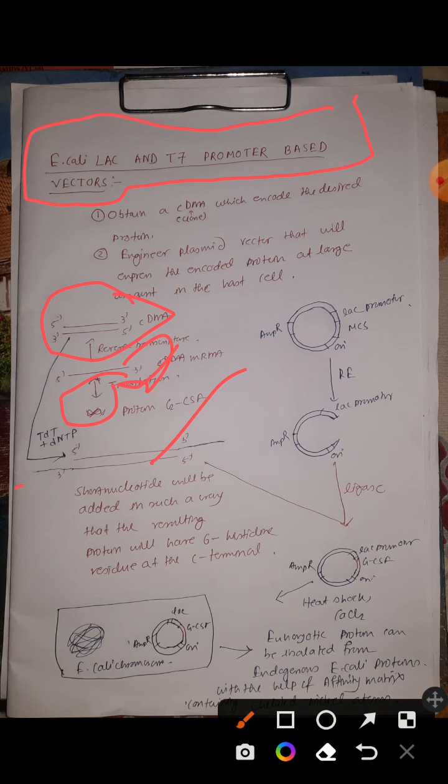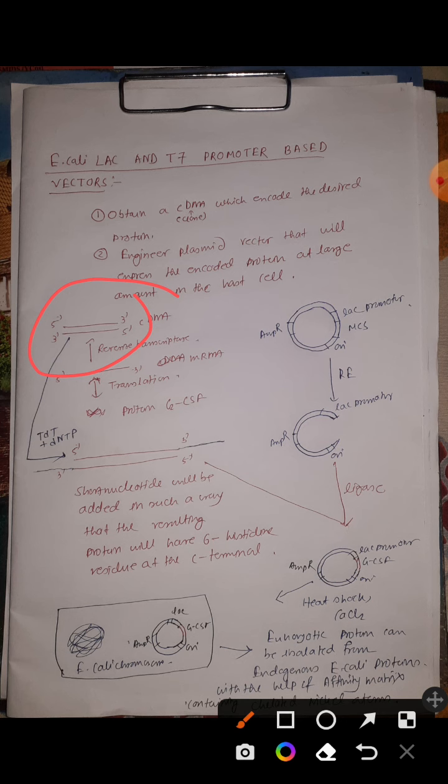Another important thing that we need for our goal is a plasmid with appropriate genes. That means the plasmid should be a genetically engineered plasmid that has the ability to express the protein encoded by the cDNA in large amount in the host. So we want a well genetically engineered plasmid so that we can have our protein in large amount along with the cDNA. First of all, we have isolated the cDNA. I have already discussed how we can produce cDNA from mRNA during the cDNA library lecture.